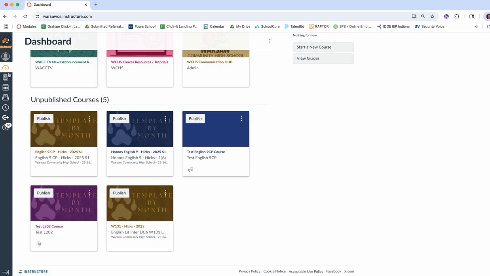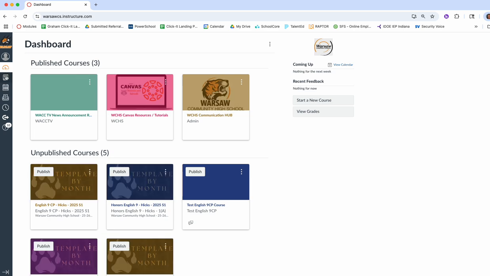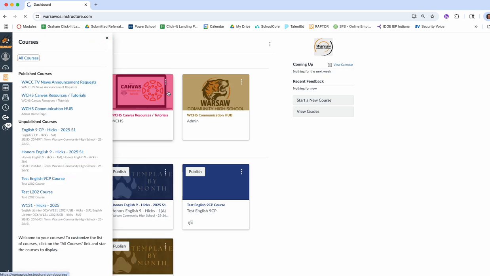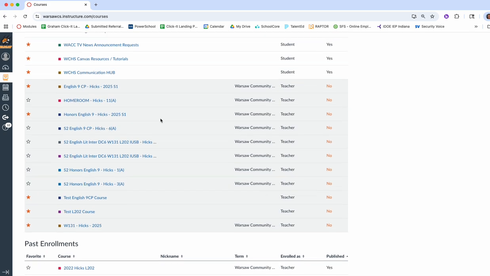And then if I ever want to get my semester 2 courses back, I can go into courses, all courses, and I can bring back all the stuff I want. I can put back all my semester 2 if I would like, back onto my dashboard if I like having them and seeing them and getting access to them.